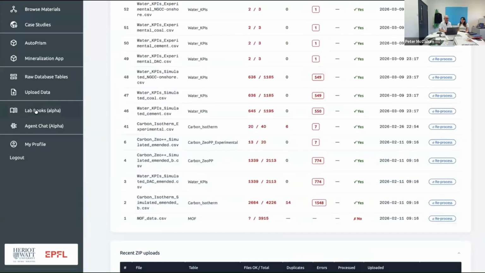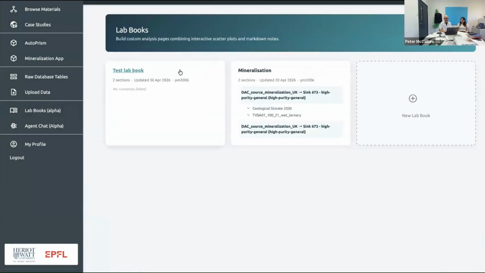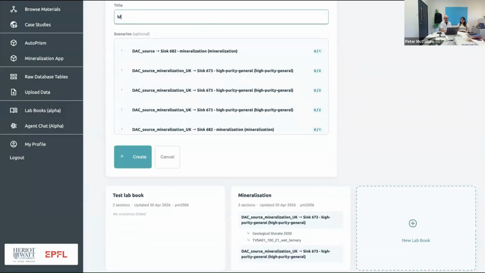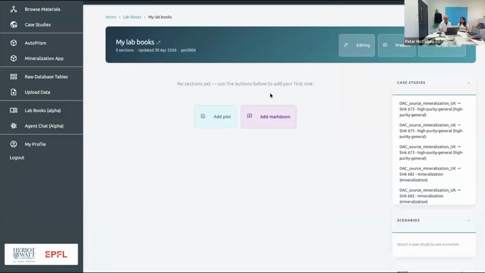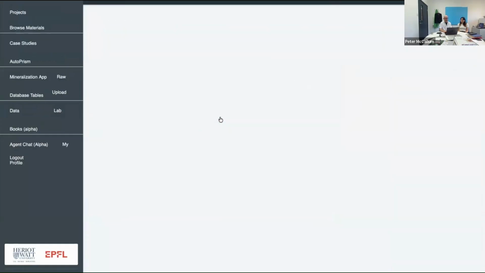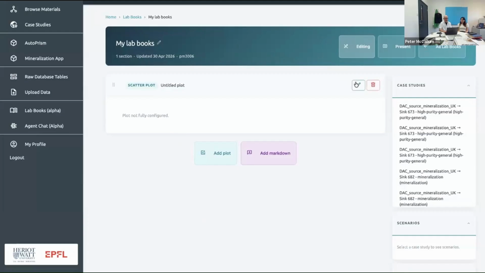And we have a few future developments that we're working on. One is to build on a notebook type format, where we can build lab books, we call them. We can come and add content, we can add markdown content, we can add plots. So we can add various different information here. This is a work in progress, and it links directly again to our data set and allows us to leverage the information quickly.